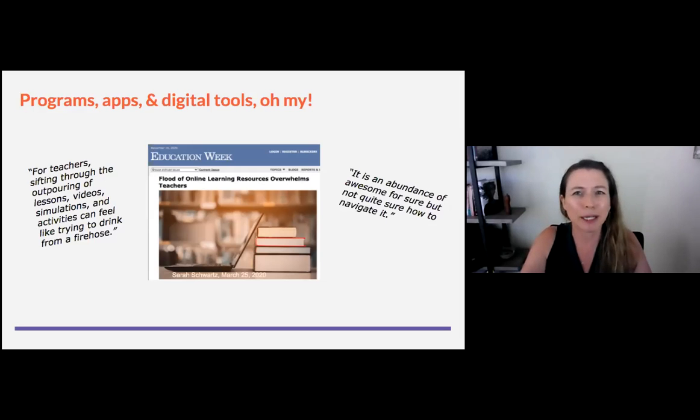And it can be really overwhelming. I just came across this Education Week article the other day called "The Flood of Online Learning Resources Overwhelms Teachers." And I think this really can be the case. I've talked to a lot of teachers who feel like there are just so many apps and so many programs, and I don't know which ones to do. I definitely don't have time to learn them all.